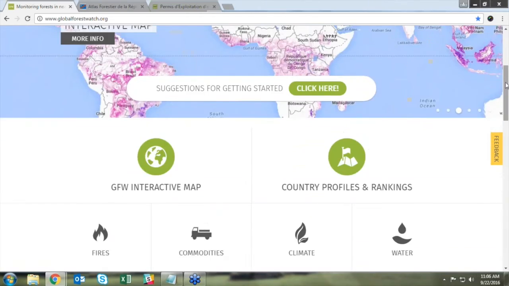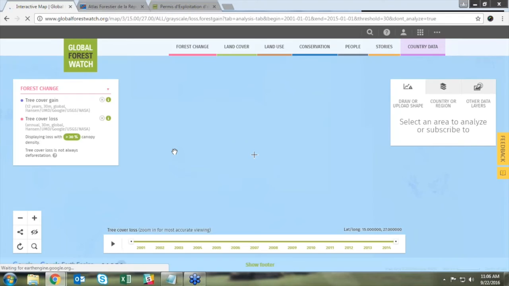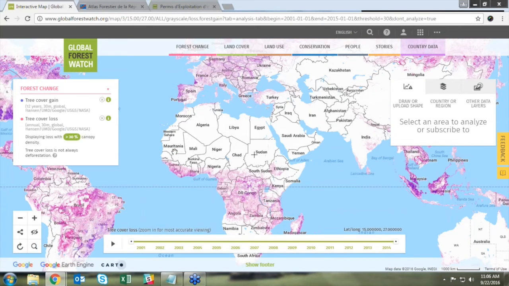Because Global Forest Watch is actually a partnership of over 100 different organizations, businesses, and governments. And they are the ones who are really bringing together all this information, especially on the Global Forest Watch map, which I've just clicked to. And this partnership is also, in a way, complementing some of the work that we do in terms of being able to build tools like Map Builder, which allows you to customize the data for yourself. So before we go into that Map Builder tool, I'm just going to give you a little bit of an overview of our GFW map so that you can understand what we're building off of later on.